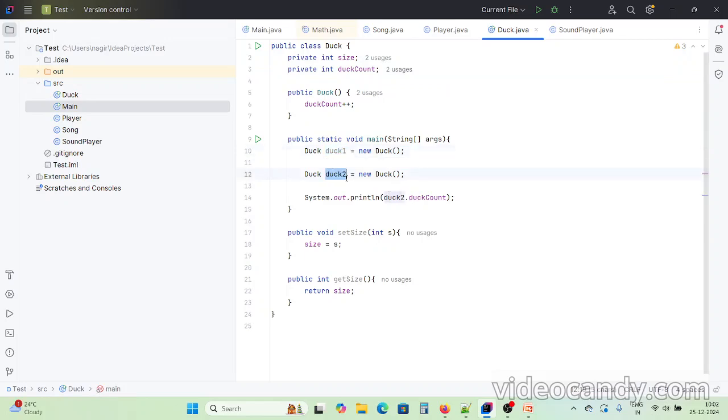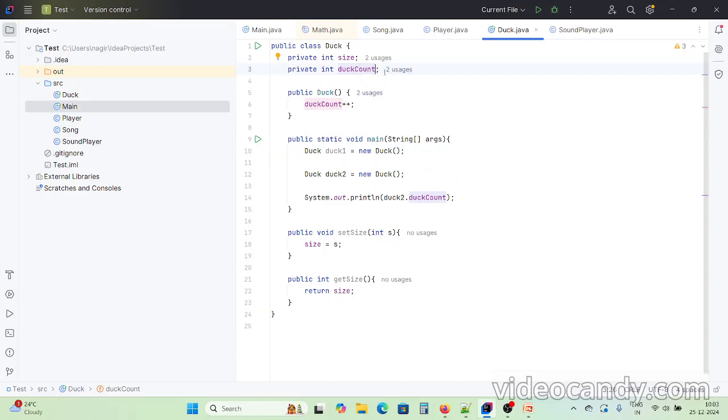Now if I try to invoke duck2.duckCount, it will give the value that is stored inside the duck2 object. It will not give the value that is stored inside the duck1 object. So these values are per instance, per object. These are not shared across the objects. So whenever you try to increment it, initially the value would be 0 and it will increment to 1. It will not remember that duck1 has already incremented it to 1 and now I'll increment 1 plus 1 equal to 2. It will not do that.